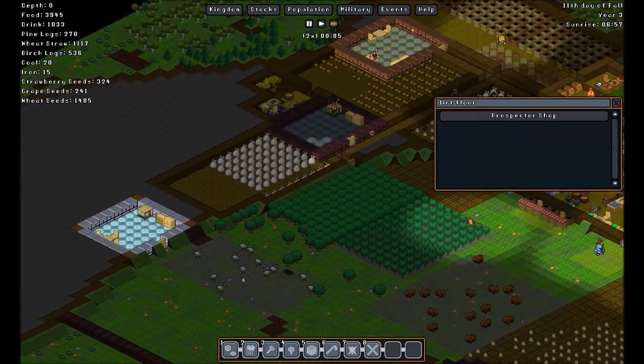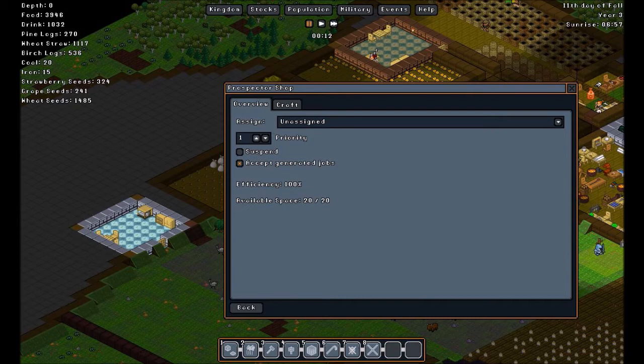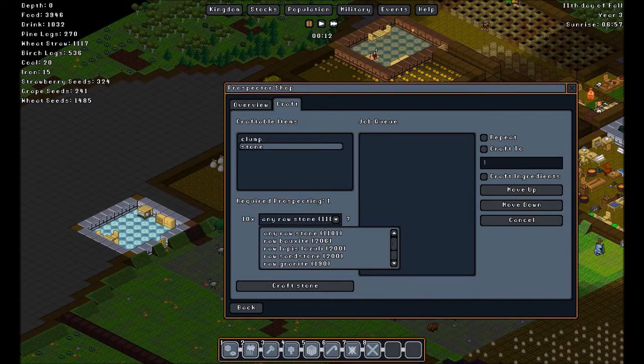Now let's see, we built a prospector shop, and here what we can do is take... Hold on, let's give it more priority. Or not much. Okay. We can take clumps of stone or clumps of dirt or any raw stone. So for example, this one. We say craft stone, right?